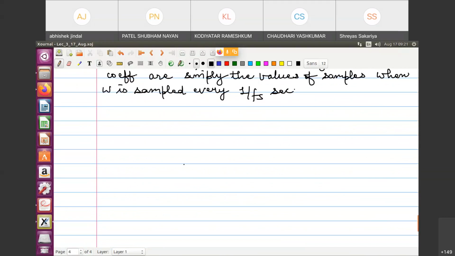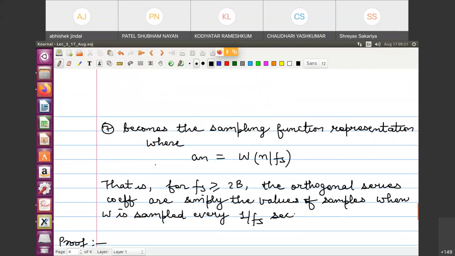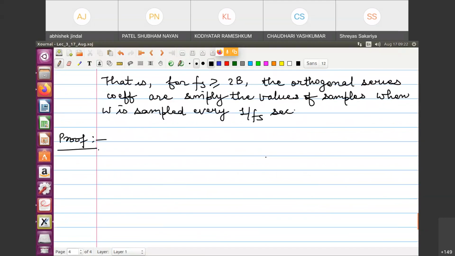So we can now go ahead and prove it, but let us first see. So we will prove it, and here we will observe one important thing, that the sinc functions are orthogonal. Okay. So I could have stated this result without proving, but this proof involves one very important result, which is the core of digital communication. And sinc functions you must know if you are undergoing courses on analog and digital communication. This is a very, very important, at least theoretically, category of functions which we must know.